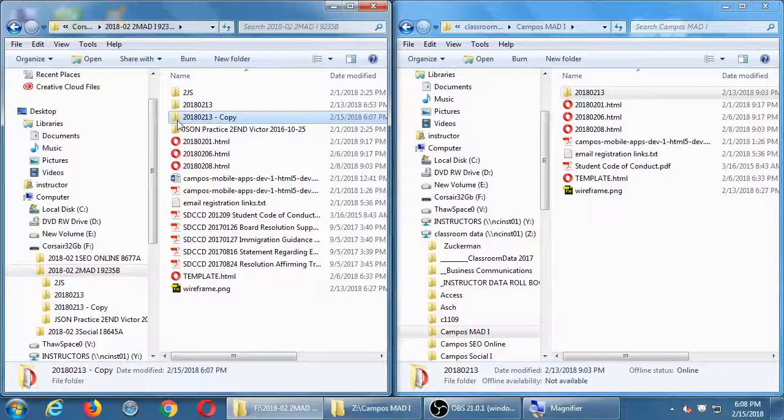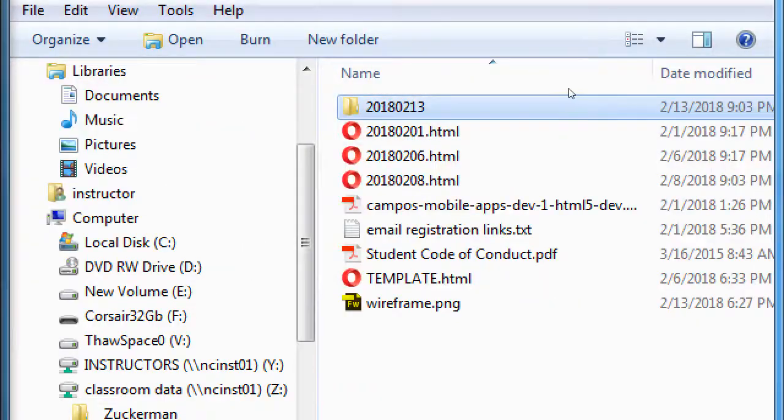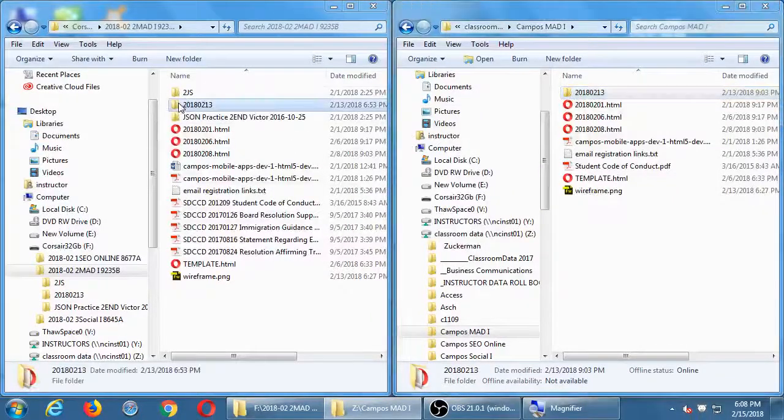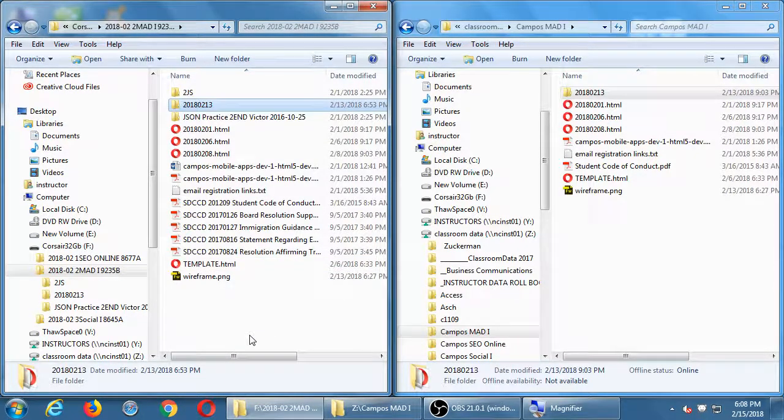So basically, your options are keep working in that same folder over and over and over. I don't recommend that way because then you don't have backups. And backups are always very important in case you make big mistakes. Or you could get a copy of my code, which will always be in the network folder, and work on that. Or make a copy of your folder, right-click copy, right-click paste, and work with that copy.